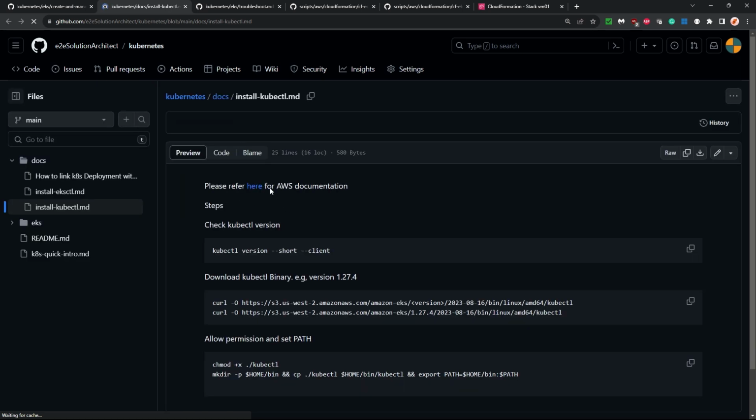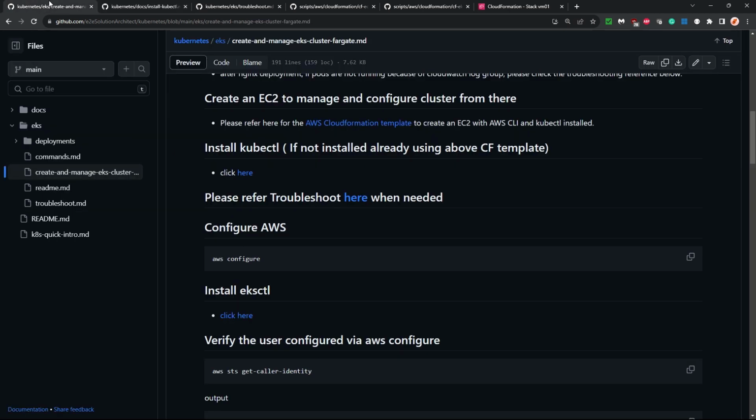As you see, this is from the AWS documentation, and the steps are very short. I have drafted these steps, but if you need more detail, you can definitely go to the AWS documentation. I'm going back again. Please refer to the troubleshoot here when needed. This is a very handy troubleshoot link I have provided.